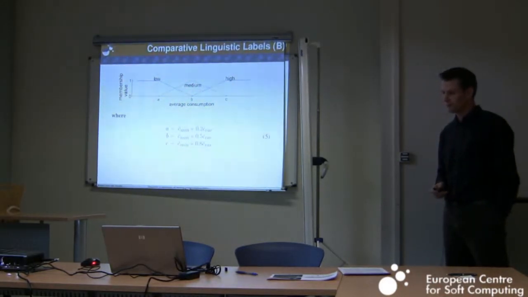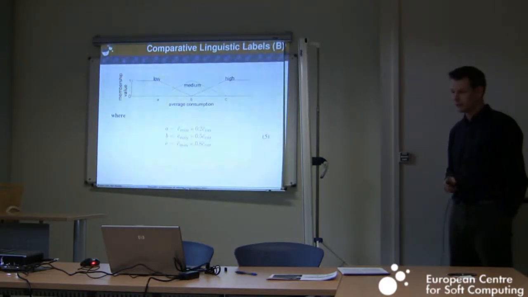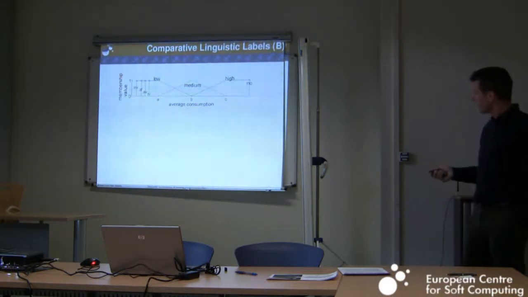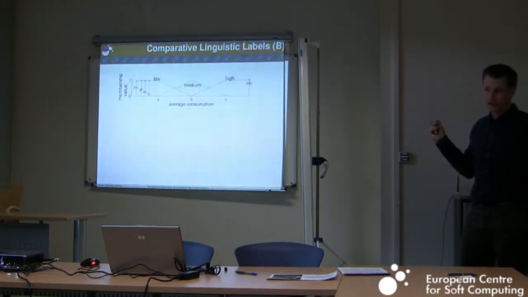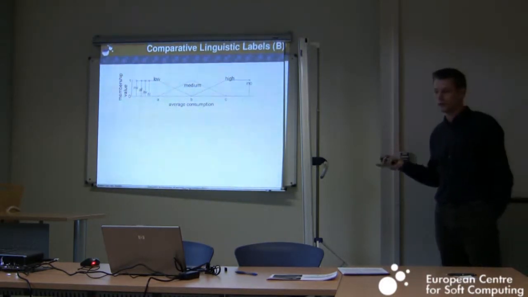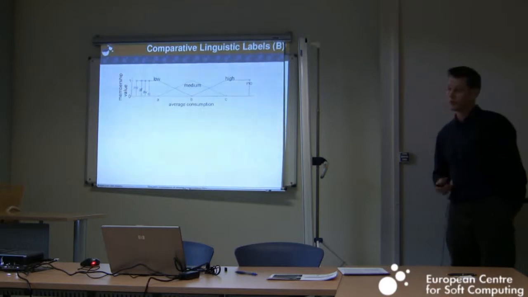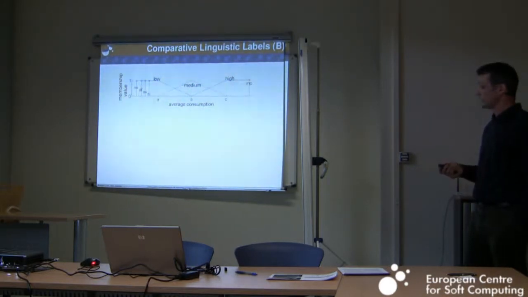Okay, and for example, for a day of data, we have 5 averages. One is the minimum, one is the maximum. As you can see here, the morning was the maximum, and the midday was the minimum. And in this case, for this particular day, the morning was labeled as high consumption, and the other 4 parts of the day, midday, afternoon, evening, and night, were labeled as low energy consumption.